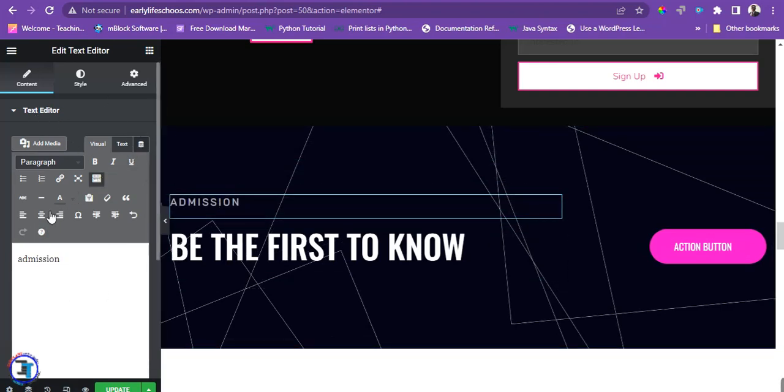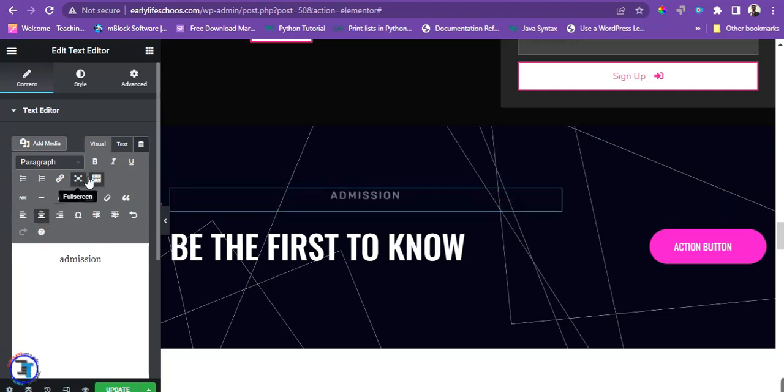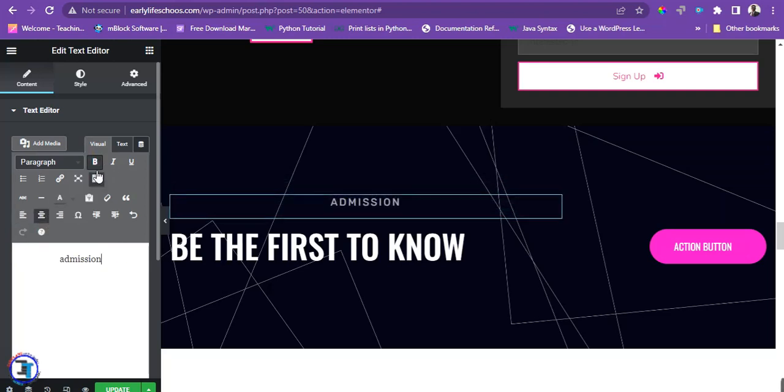Okay. What else do I want to do? I can take this to the middle if I want. I can take it back here. I can take it to the right. So let me leave it at the middle. I can make it bold. I can add colors to it. Let me give it this yellow.